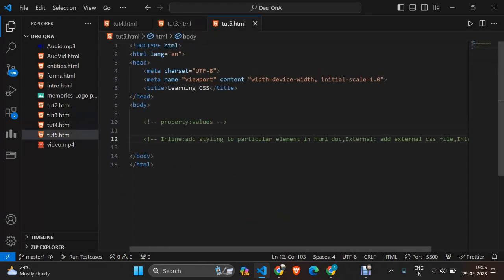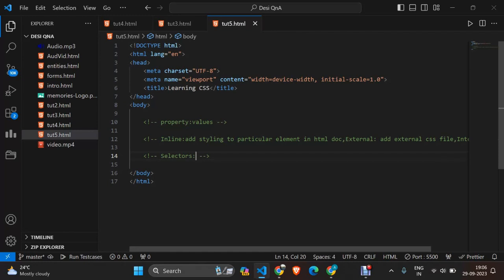The most important thing to learn in CSS is selectors. A selector is basically a pattern with which we can select different elements of HTML. There are several elements, right? We have the H1 element, the LI element, anchor tags.